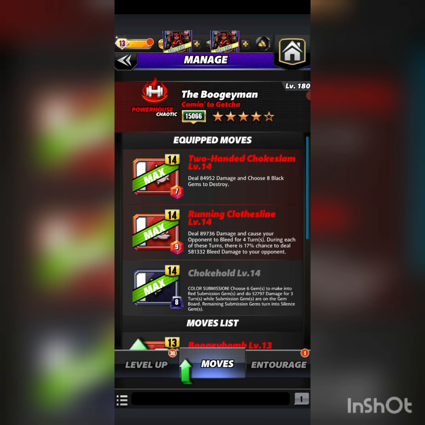It's a 17% chance, but it's 580k. Now, Baylor just came out, and he's got something very similar, but it's a 50%. So I don't know why Boogeyman got the short end of that stick, but he definitely did. And then you got the 8-charge sub. Not a big fan of using subs, especially in a feud, but it kind of flows together like PH Macho and his bleed and his sub, stuff like that.